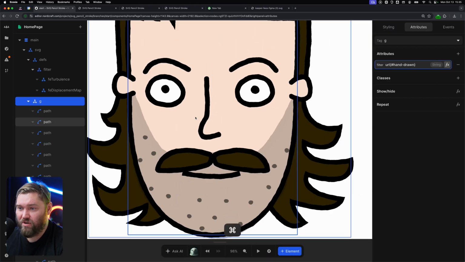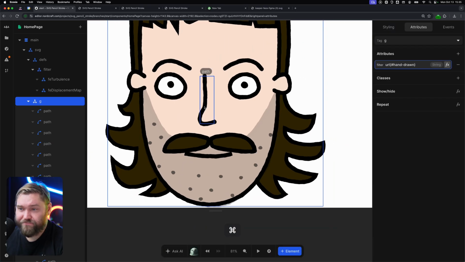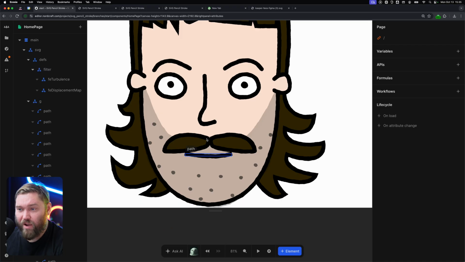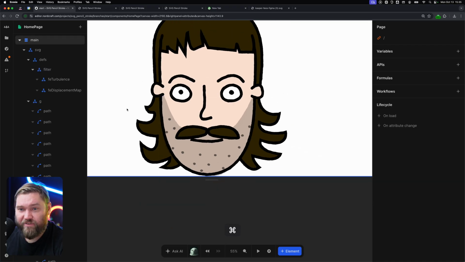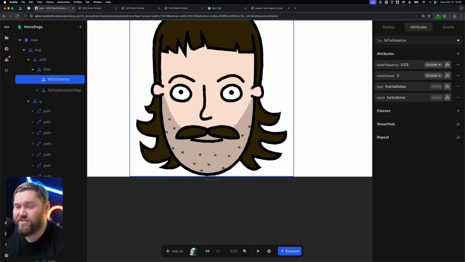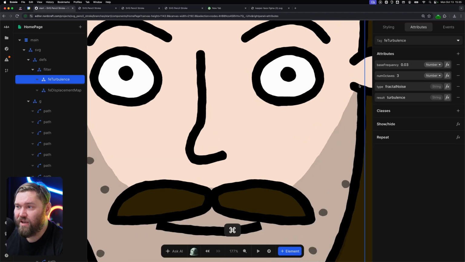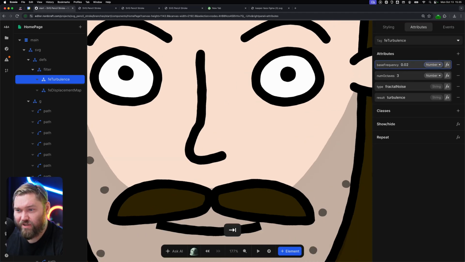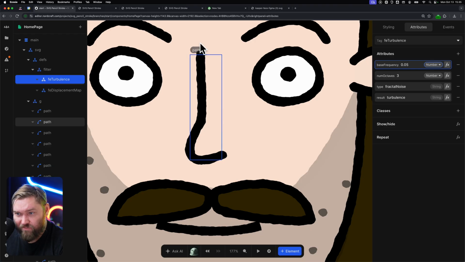Let's shut that down, right? And we can play around with this now and do different things. I've noticed that changing turbulence doesn't have the biggest effect generally. It does change how much it wobbles, if you will. Like the frequency here, how often it wobbles.